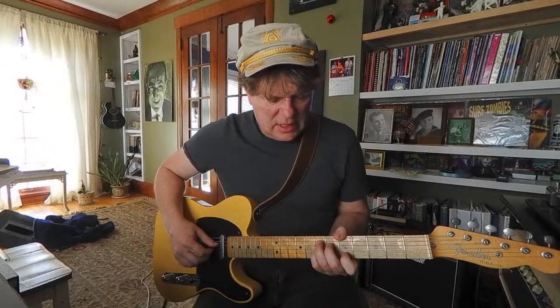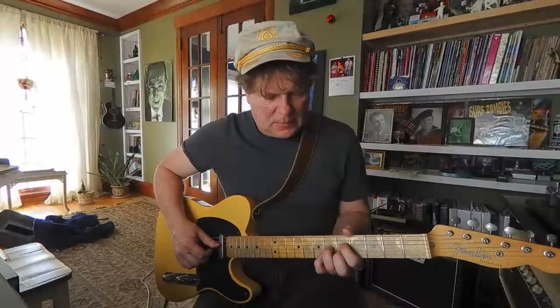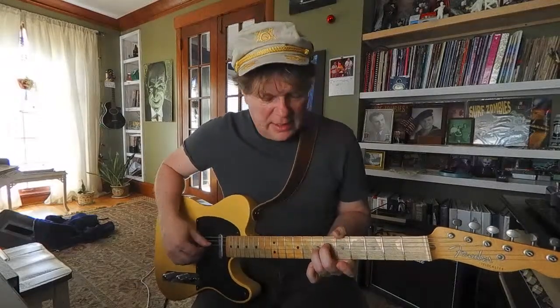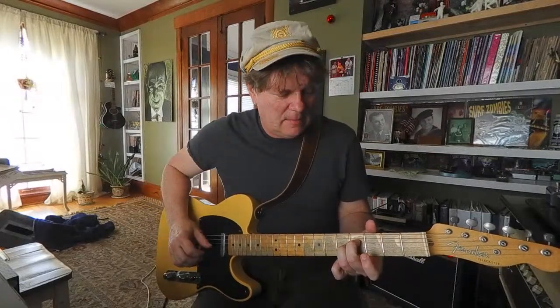And the A7 could be, let's even simplify it. Check this out. I'm gonna do away with the big shapes and kind of boil it down to something small. It's gonna be so easy because I'm just gonna leave these two fingers in the shape. E7, A9, kind of a D6-9, and a G6. Same shape.